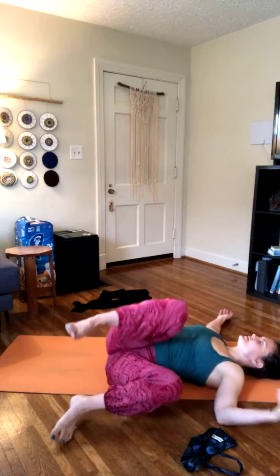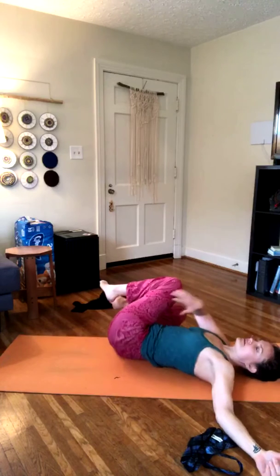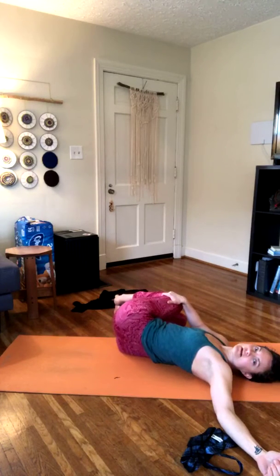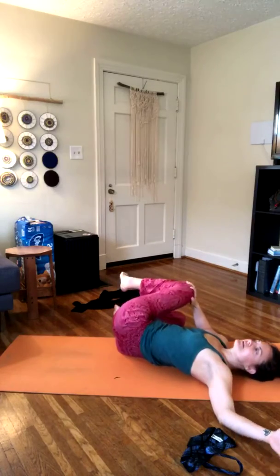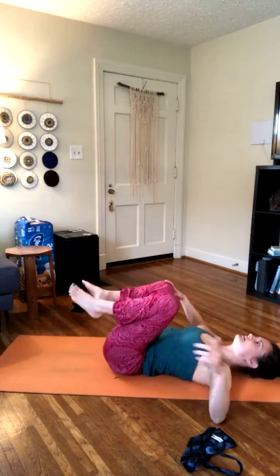And then slowly inhale, bring those knees back to center. Exhale, drop your knees over to the left as your gaze falls right. And then slowly bring those knees back to center.